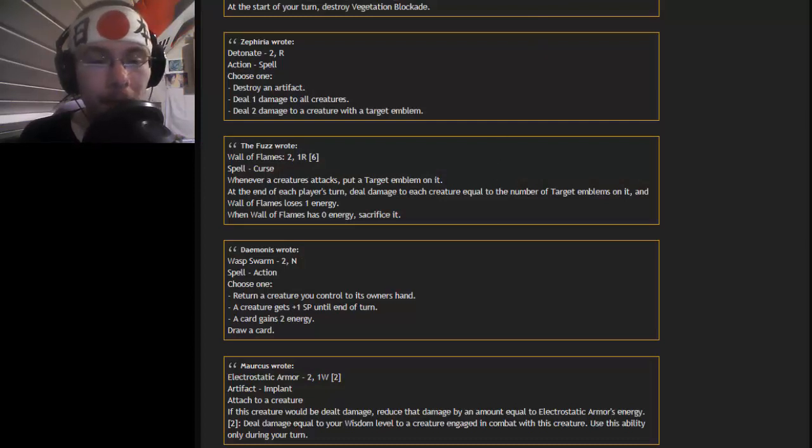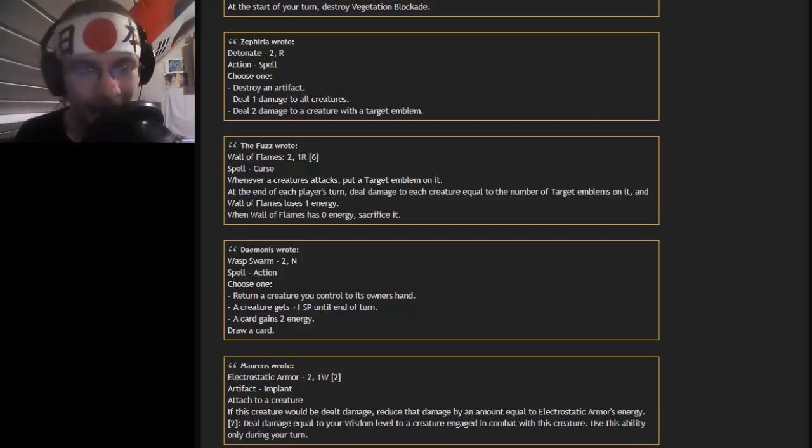That's still the same. Whenever a creature attacks, put a target emblem on it. At the end of each player's turn, deal damage to each creature equal to the number of target emblems on it, and Wall of Flames loses 1 energy. When Wall of Flames has 0 energy, sacrifice it. So the more target emblems, the better. And yeah, the enemy might think twice about actually attacking, because if it has 6 energy and he attacks every turn, you have 6 target emblems on 1 creature, which would equal 6 damage at the end of turn, which is nice. I like that one really much.